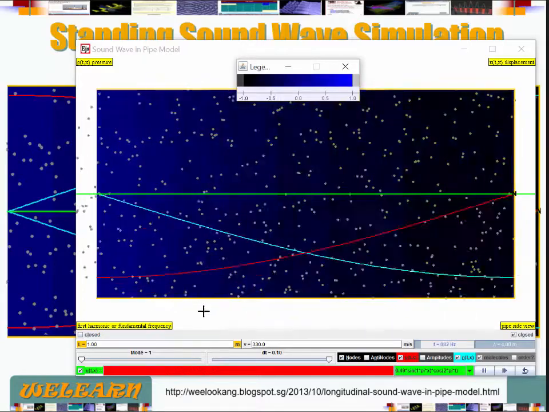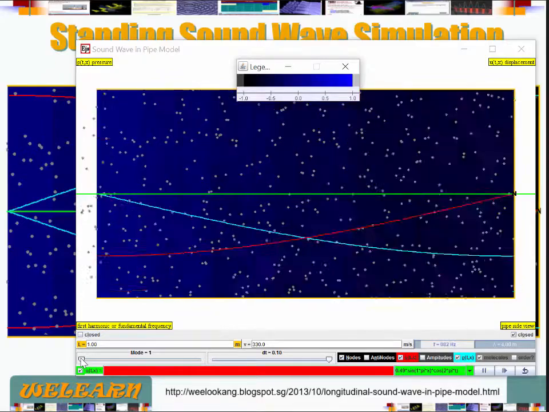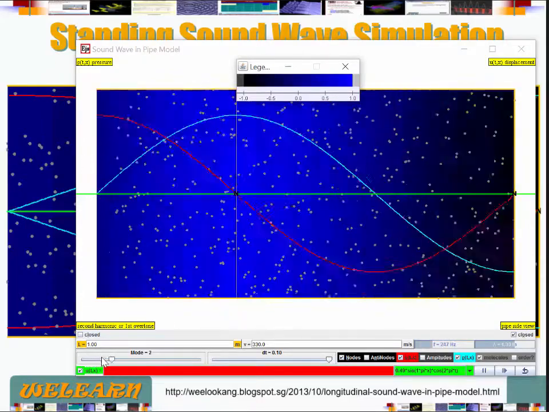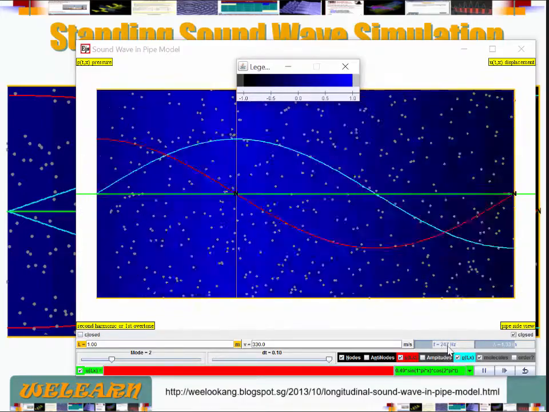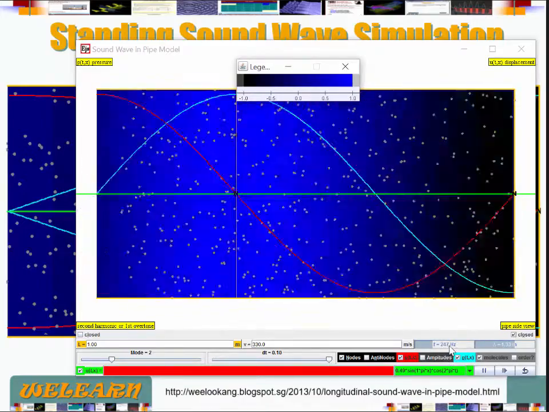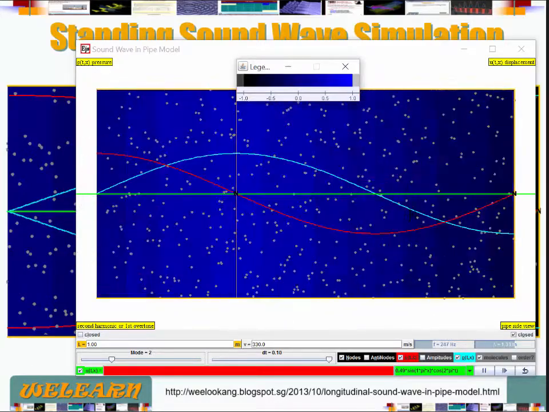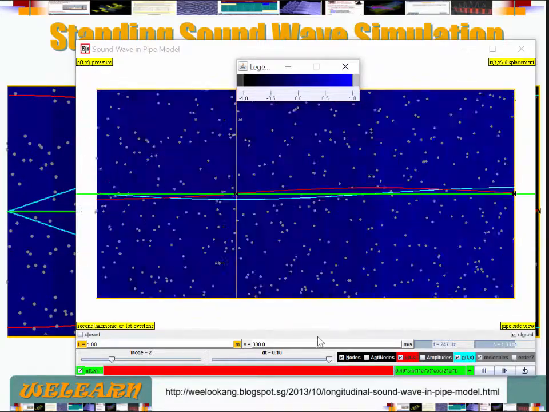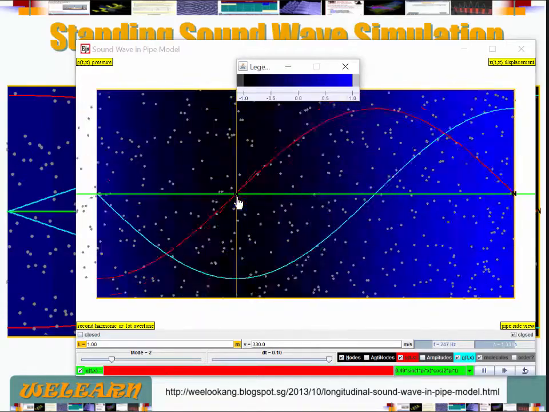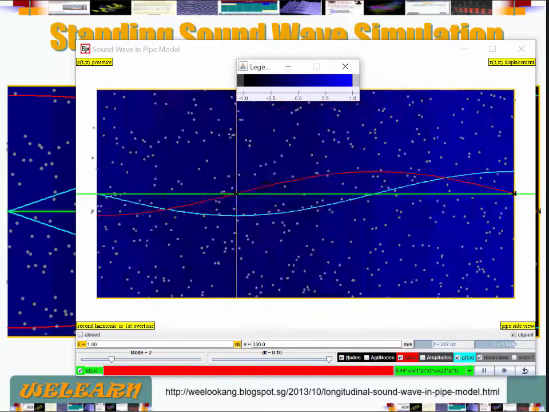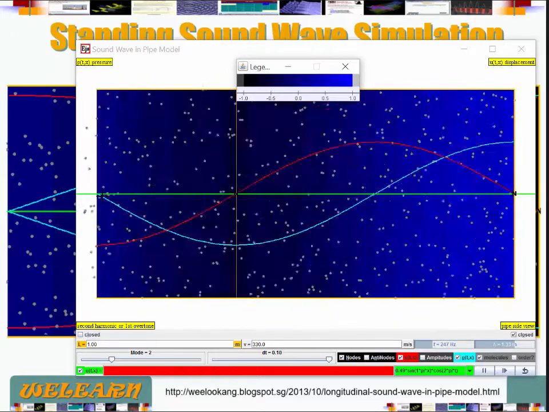Now, this is the first mode. Frequency is 82 Hertz. Now we go to the second mode. The frequency is 247 Hertz. That's 3 times the fundamental frequency. Notice here that for the displacement, we added a node here. So we have one segment plus half a segment.